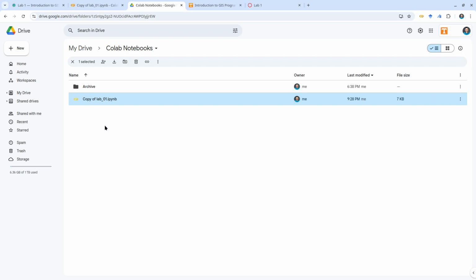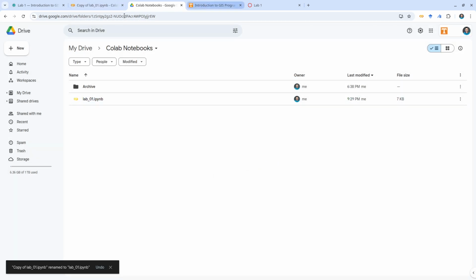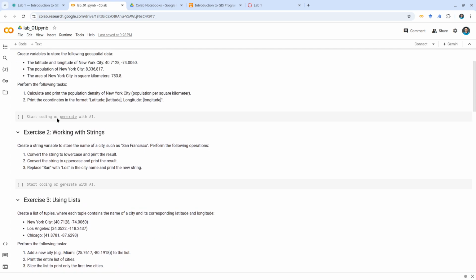So it's up to you. You can save all the files in here. Usually for me, I can just rename the file to whatever name you like. So, Lab 1. And after that, you can come here to refresh. It should now change the file name. In here, you can start doing the lab assignments, just following instructions.